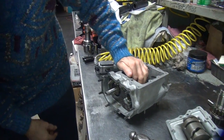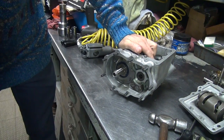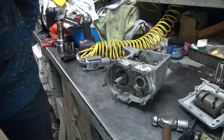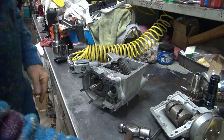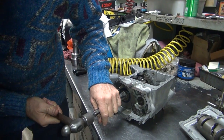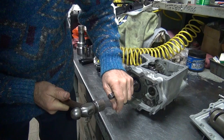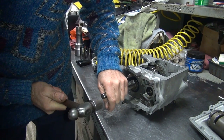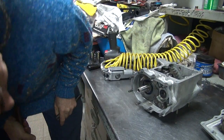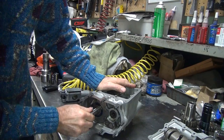So, we'll see. It appears they put this nut on upside down. Probably for a good reason. I'm not sure. We just don't know what the reason would be. You'd probably have to have been there. I would have had to have been there, that's right. I'm sure there's a reason why they stuck it on upside down. And then they could explain it to you. Yeah, I'm sure there's a good excuse for that.